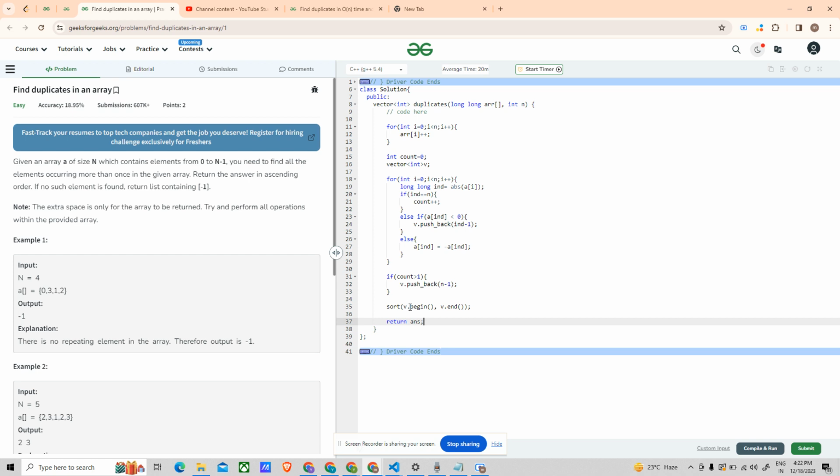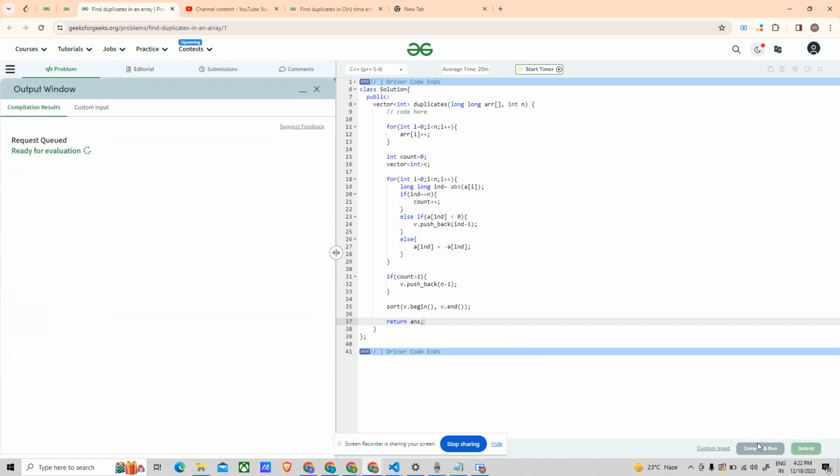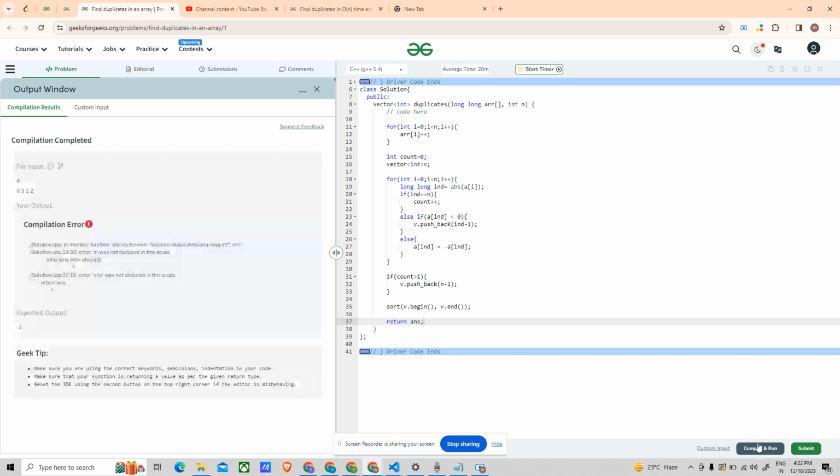There is still one problem left in the solution, that is, what if 3 zeros are present? If 3 zeros are present, our answer would contain two zeros. We have to remove that possibility. I'm just checking if it is accepting it. Otherwise, we will have to use a set instead of vector, and then push all the elements into the vector.